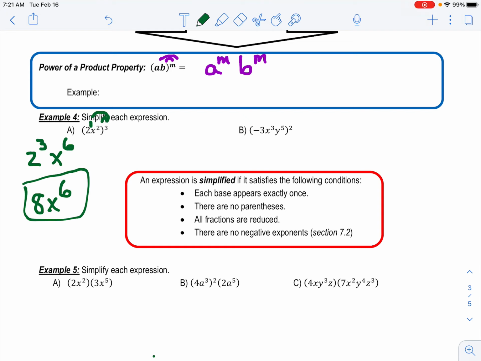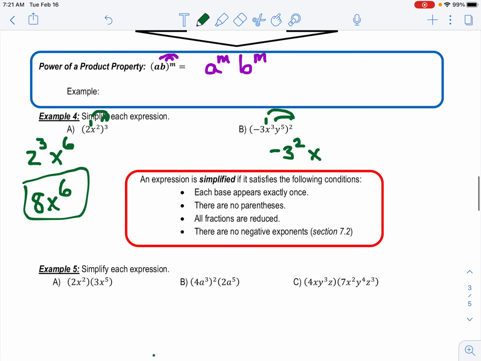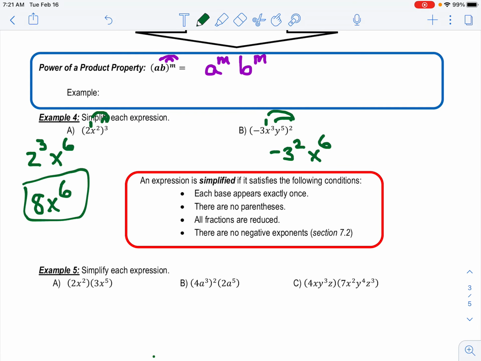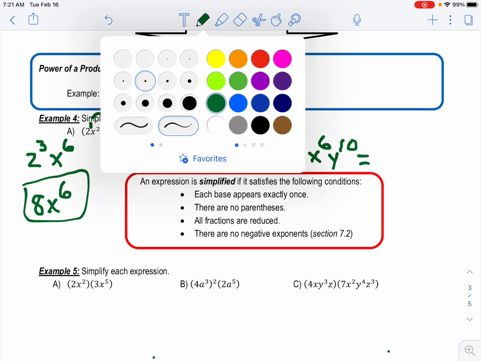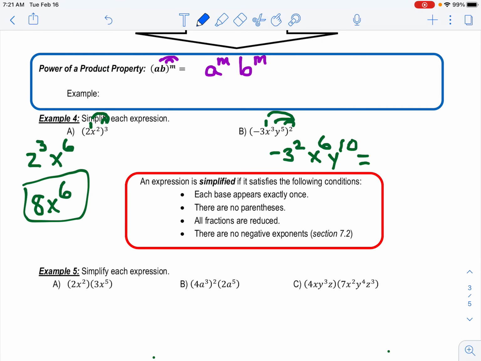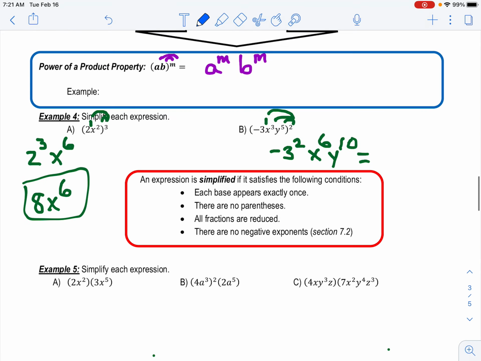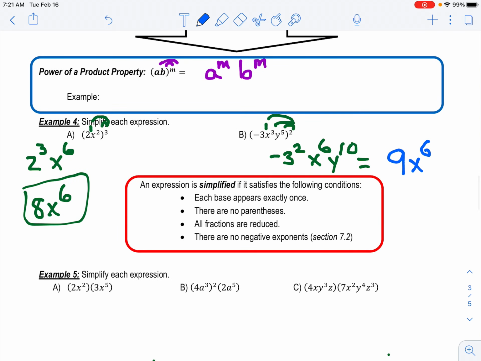All right, let's go ahead and go to all of them. Remember, this negative 3 is to the 1st power, so if I did that first, I'm at negative 3 squared. If I go to the x next, 3 times 2 is x to the 6th. And if I go to the 2 times 5, I get y to the 10. I'm going to clean that up one time. Be careful with this. Negative 3 squared, so negative 3 times negative 3 should change to a positive 9. Copy x to the 6th, y to the 10th.